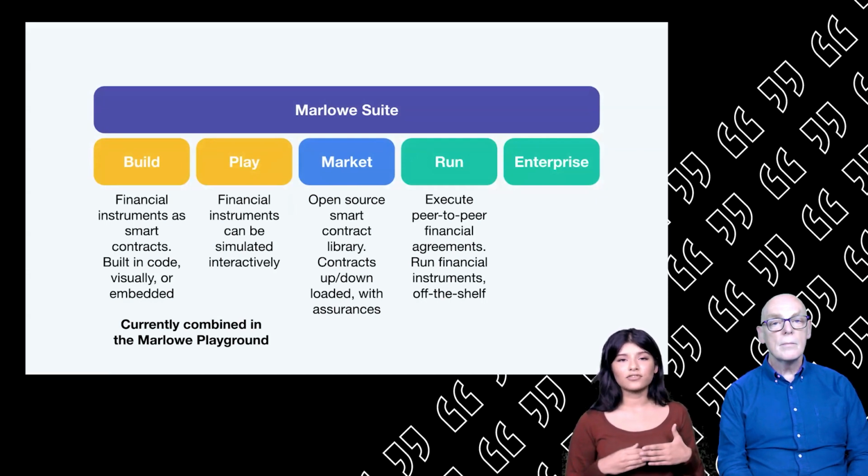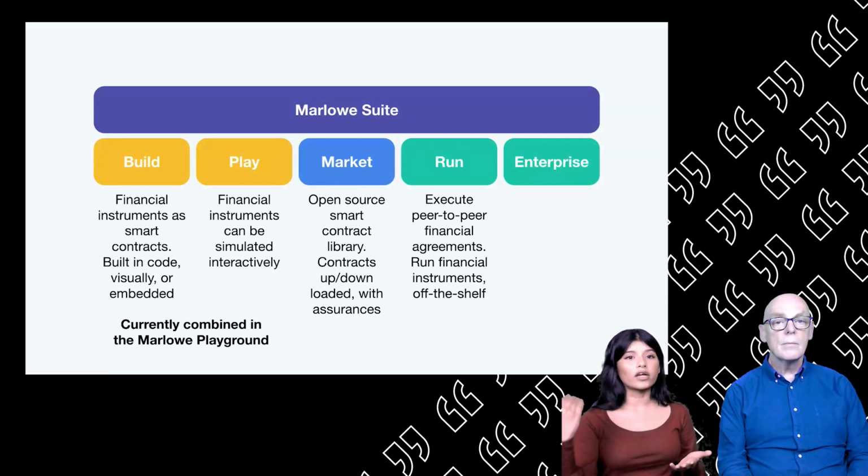So they wouldn't have to have much familiarity with the blockchain. They also wouldn't have to build the contract themselves because they can take the contract off the shelf from sources like the Marlowe Market, or even within Marlowe Run, we provide a list of very simple contracts. So they are able to do so in any off-the-shelf fashion, and we also ensure that usability is really key for this type of a product.